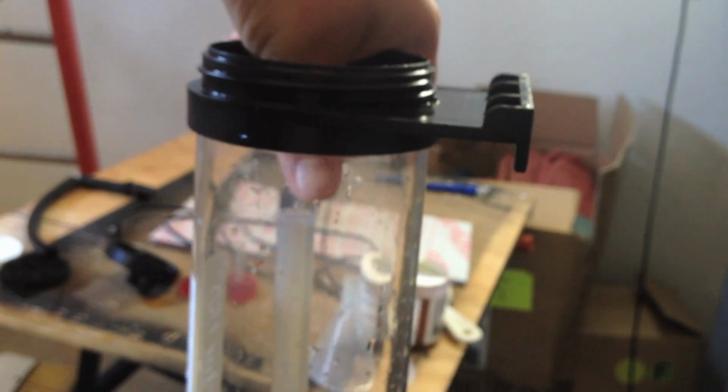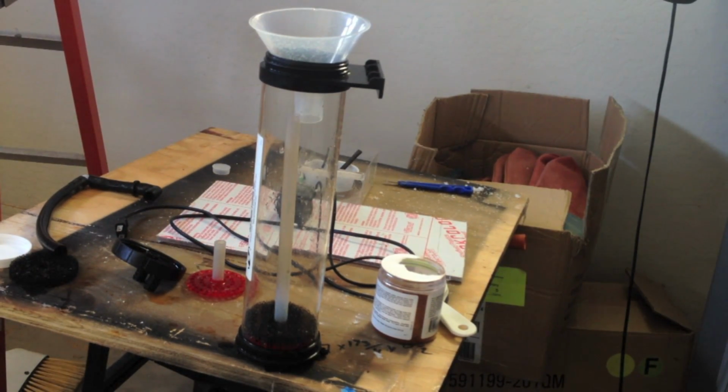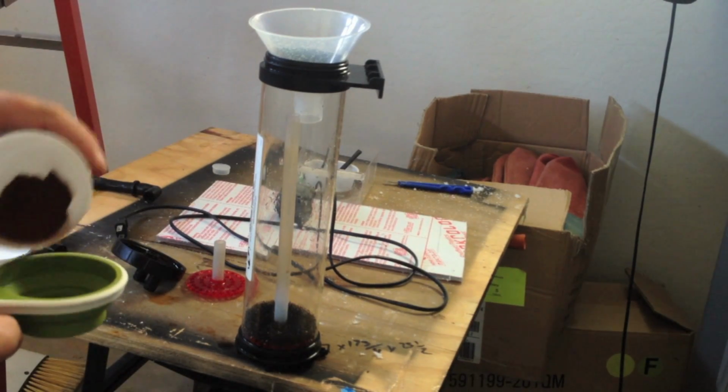Okay, now you can go about this 2 different ways. You can either put a piece of tape over this outlet here, or inlet, so you don't get GFO down in there, or you can get a funnel and put it off to the side like I do here, or you can get a piece of PVC pipe and put it over this and that'll work too. So I'm just going to put my funnel off to the side like that. Get it back in focus, okay? And now I'm going to measure out, I'm going to use 2 of these cups and add just a little bit more to make up for my 220 and my sump volume.